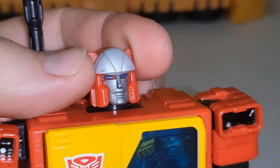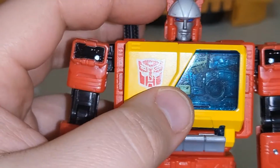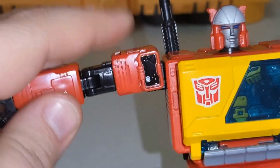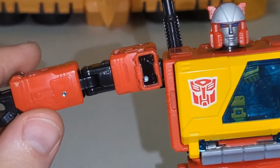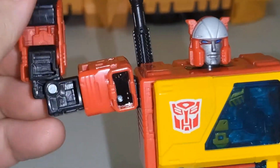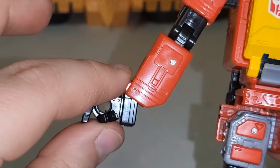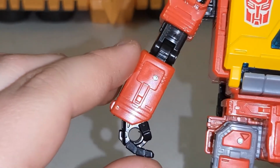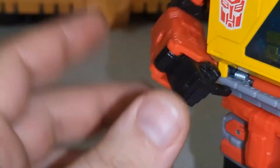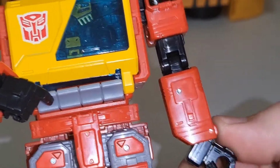We'll go into articulation. Ball jointed head gets you the full 360. He can look up a bit, he can look down a bit, he can be confused a bit. You've got universal shoulders for the full 360, almost 90 degrees. Almost 90 degrees at the shoulder. You've got bicep swivel, you've got the elbow, which goes a little over 90 degrees. And then at the wrist, you can bend it out on the transformation joint. And the transformation joint also bends in a little bit at an angle, which is what will help you get the finger in the appropriate spot to push the belly buttons. And I'm not sure if that's why that's there, but both wrists will do where you can bend it in, which is not part of the outward bend for transformation.